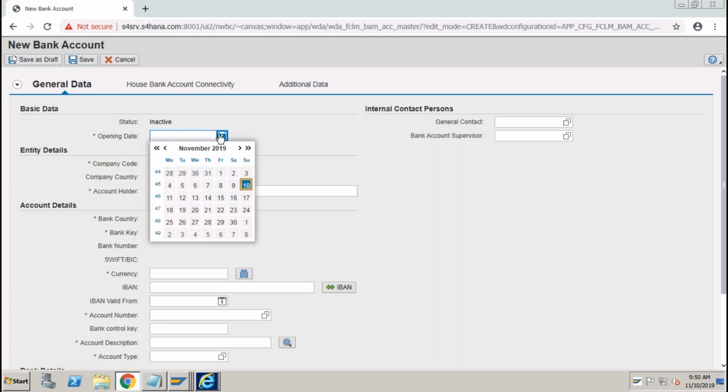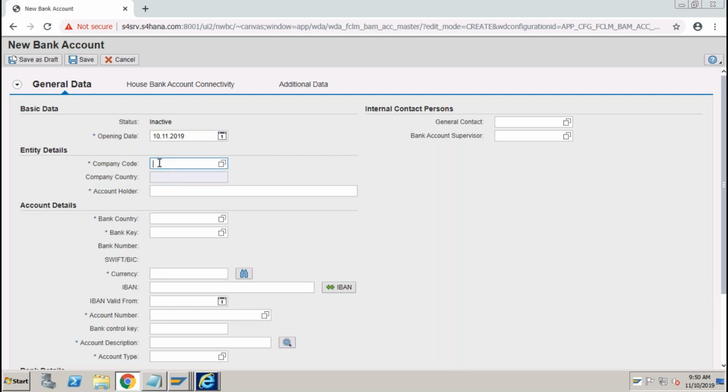Okay, so opening date, today's date, company code ABCI, account holder is again going to be the same, ABC India Limited, bank country is going to be India, bank key would be again Citi 005. Okay, but this is another account.